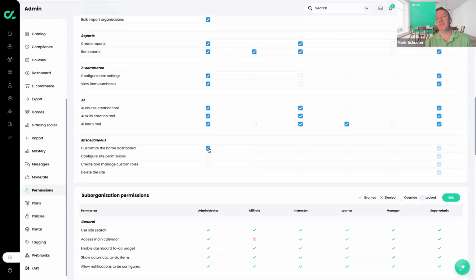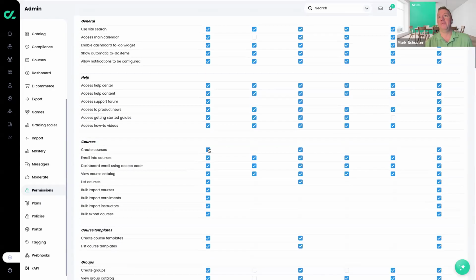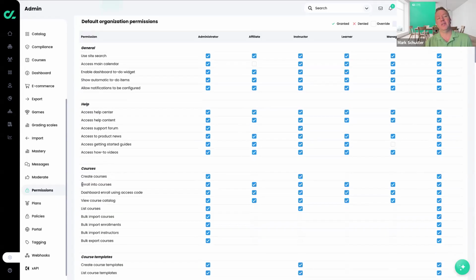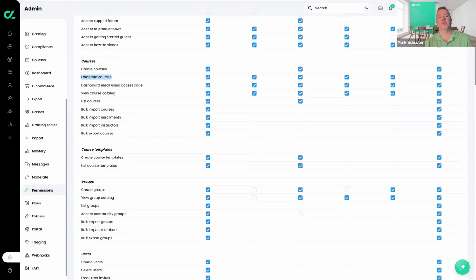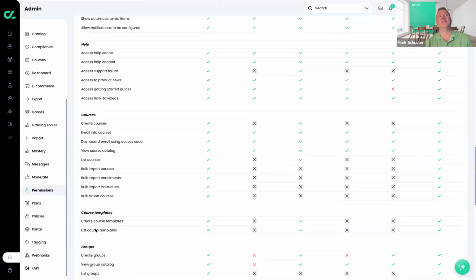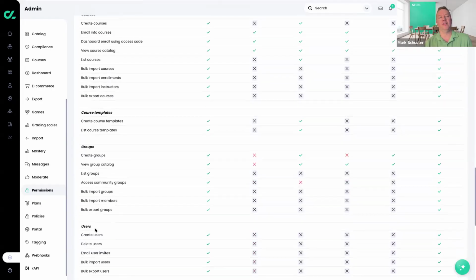So I want to have that in there so the administrator of the organization can edit that dashboard for their organization. But as we look here, you can see as well, we've got all of these options to control enrollment. All of that can be controlled at the default organization level, as well as then at the sub-organization level.